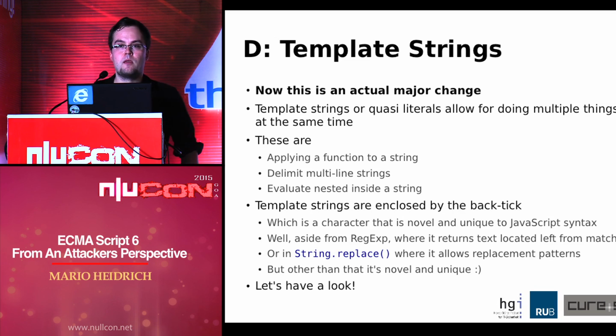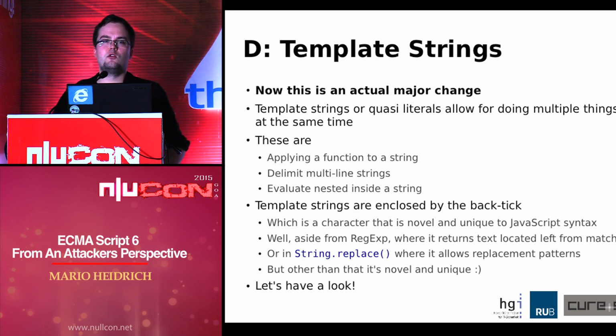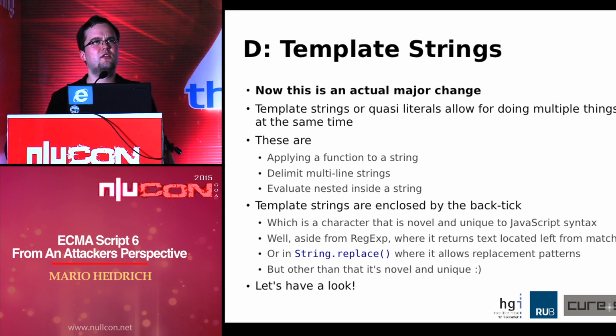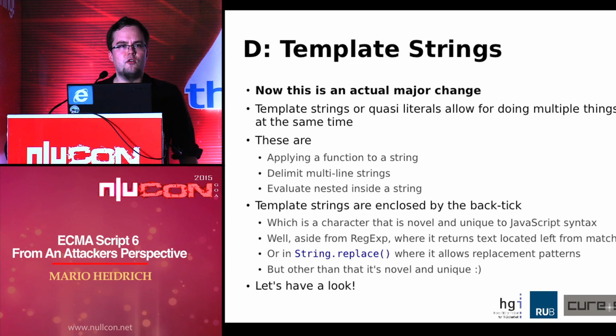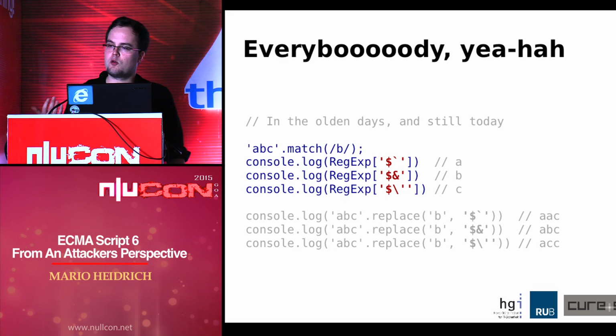It's absolutely amazing. The purpose of this thing is that they say, yeah, we don't have multi-line strings in JavaScript, so we want to have them. So how could we do this? And we don't have the possibility to use native templating in JavaScript, but we want to have this. And we also don't have the possibility to use function tagging in JavaScript. So for example, having a string and prefixing a function and then directly executing that function on that string without really executing that function. We can't do this, but we want to do this. So let's invent a new syntax where we can do this. And this syntax is just amazing, because it introduces a completely new character to JavaScript that formerly was very, very unusual, which is the backtick.